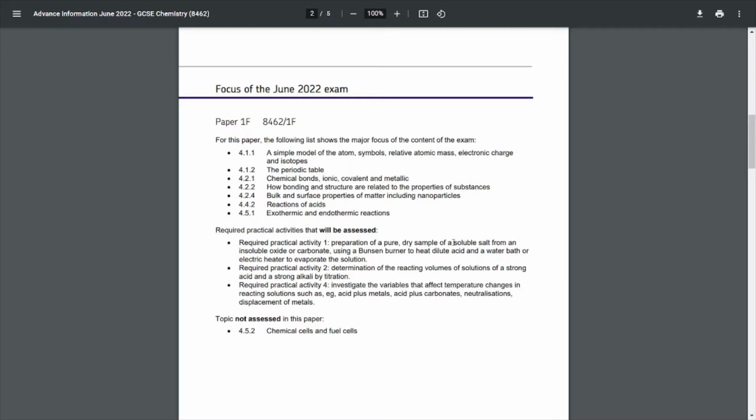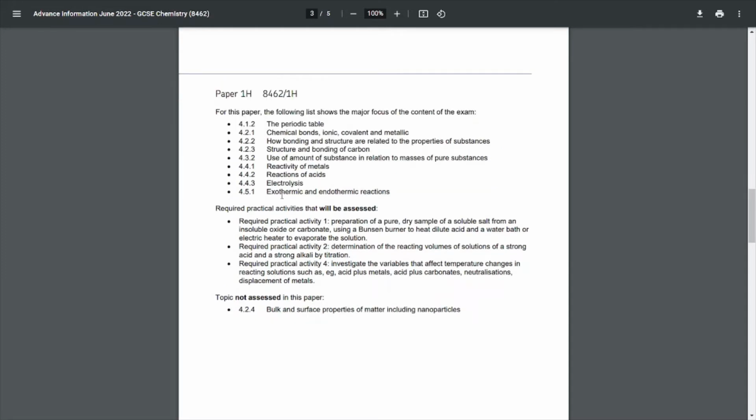And your two required practicals are the soluble salts practical and the titrations practical. And finally, for your triple science higher, your revision focus is all three topics, and your practicals, again, that we see the soluble salts practical, that's coming up for everyone, and then your other required practical is titrations.